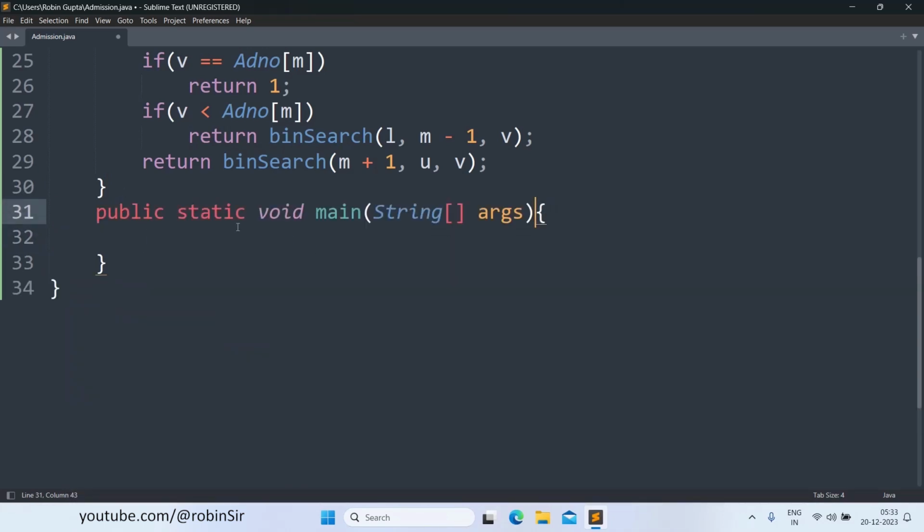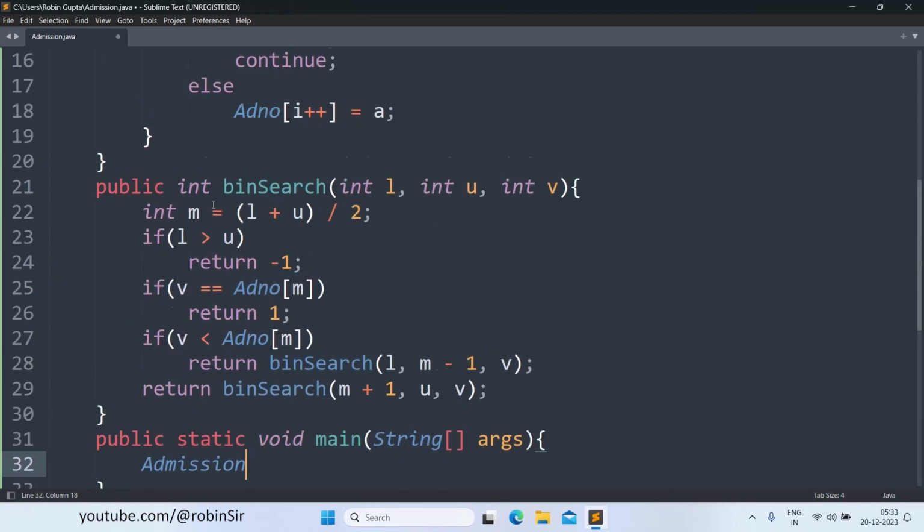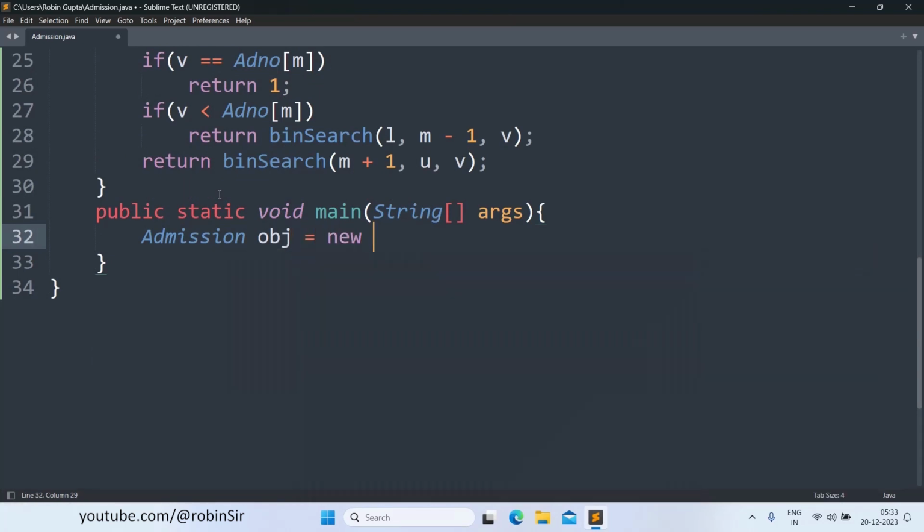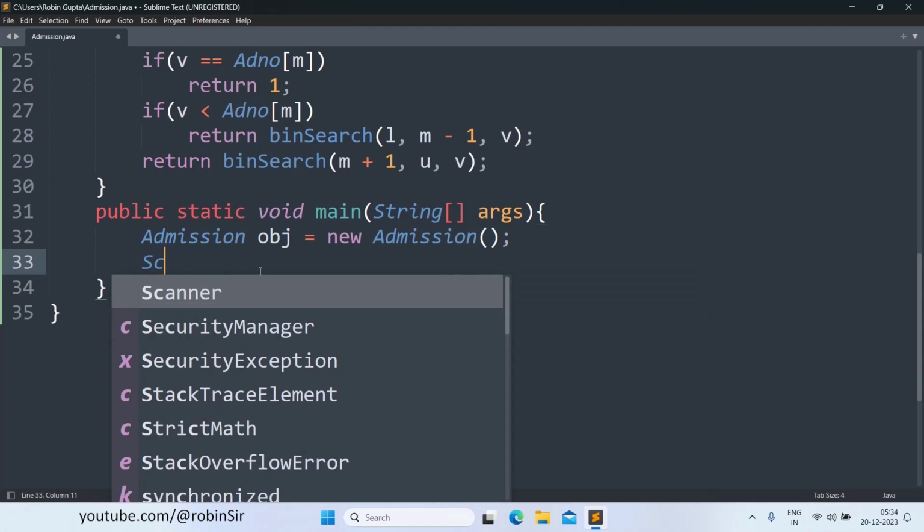In main, we will create an object of admission class. Now here also we need to input the element that we want to search. So here also the scanner object is required.